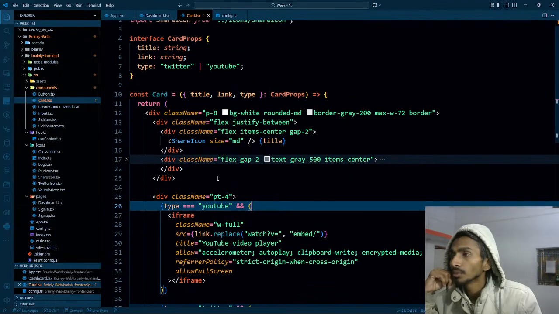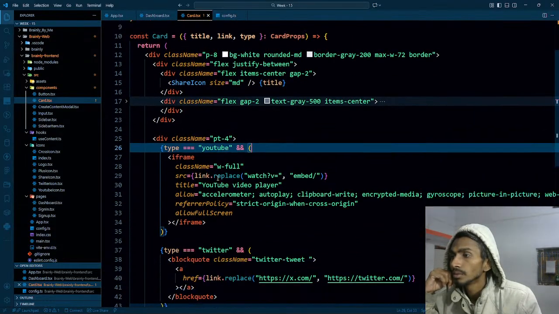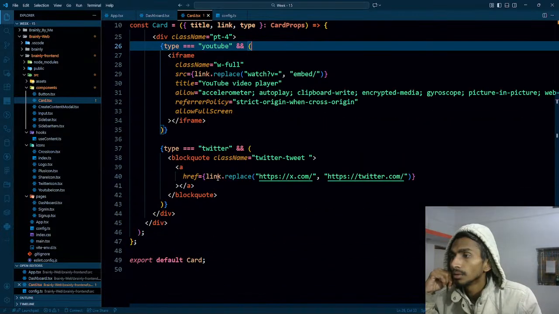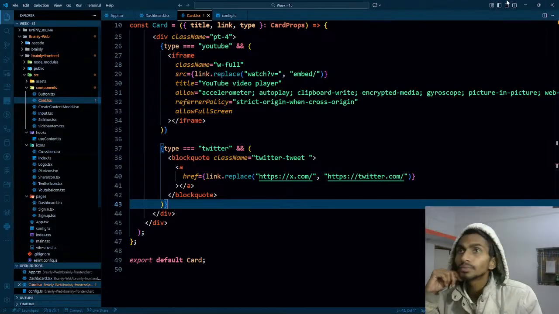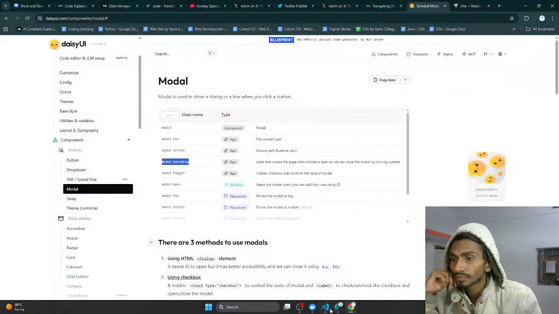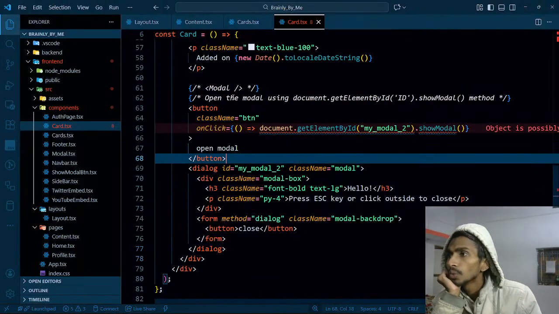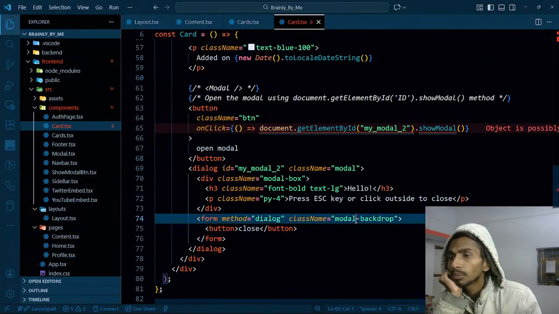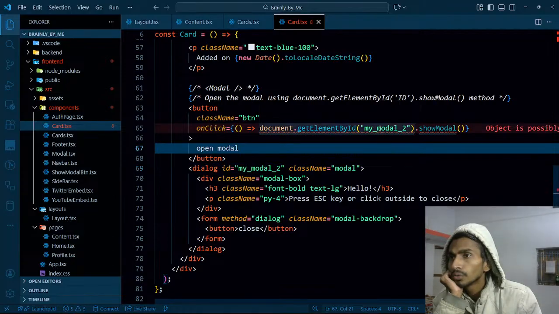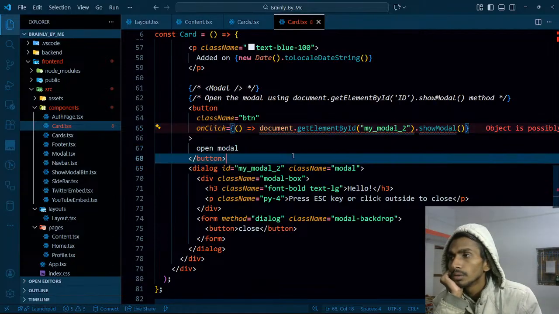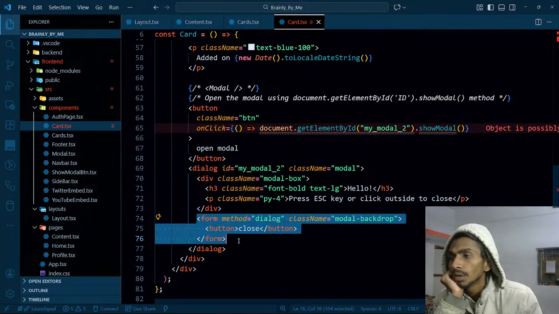I've got the card. Once I've got the card, I need to get the cards. Not here, maybe. Over here, modal. I'm giving it modal backdrop. Modal to show modal. Ultimately, dialog modal backdrop.